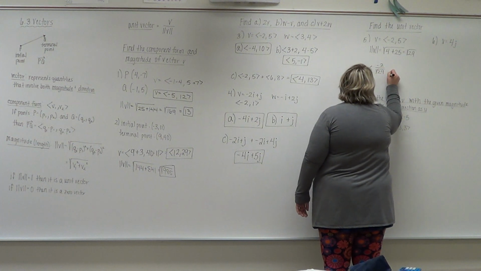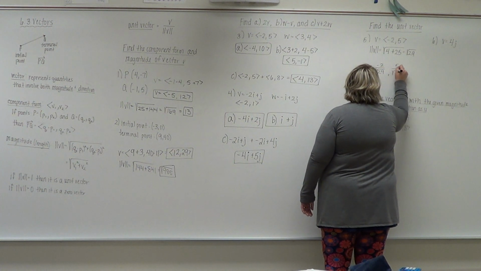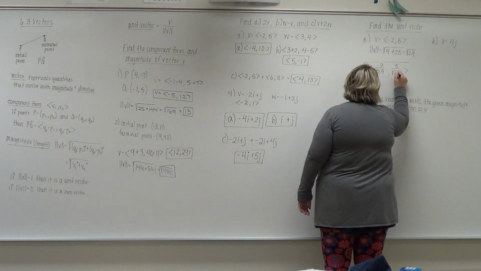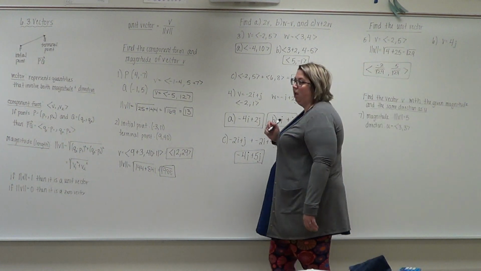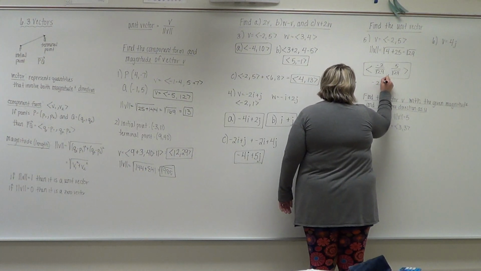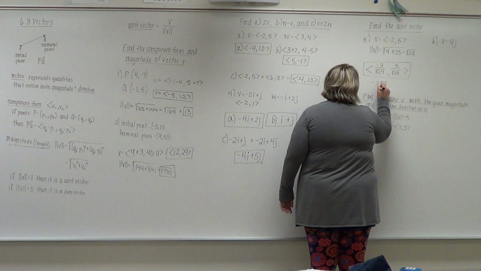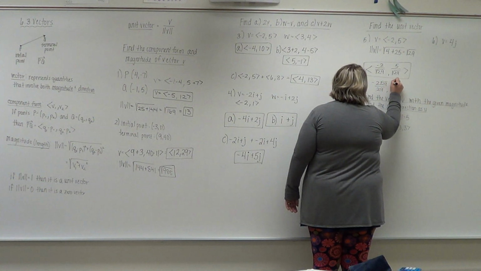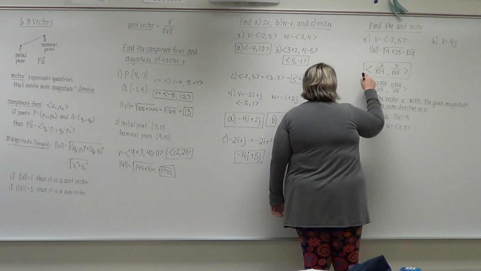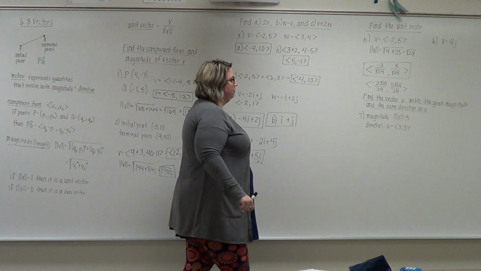Okay, you do need to simplify if numbers will simplify. You do not need to rationalize denominators. If it makes you feel better, because you've always had to do that, you can do that, but you do not have to. Now, if it'll simplify like 2/4, you'd want to make a half, but you do not have to rationalize. You can leave it like that.